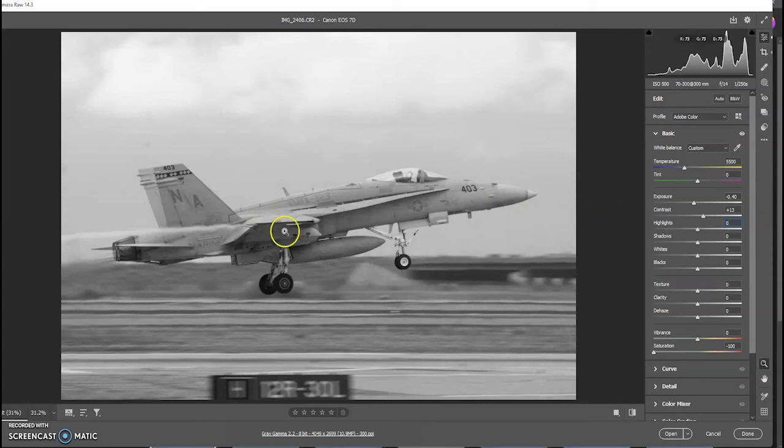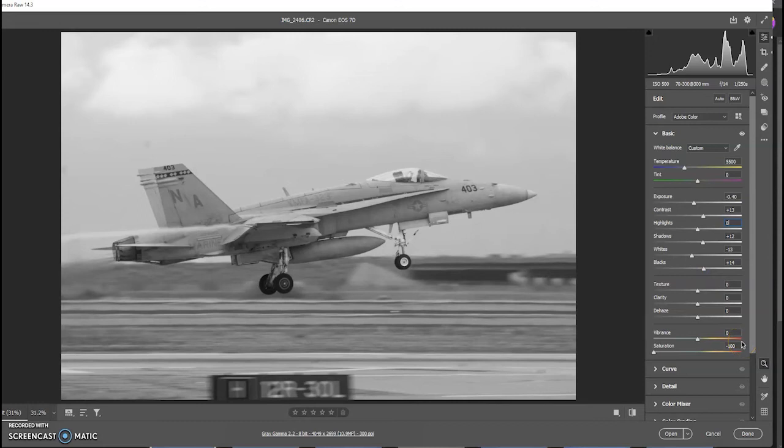Now my shadows, I do know that I definitely want to adjust those. I really want to bring out some of those dark areas under the wing here and maybe on the wheels and the landing gear there. So let's bring up the shadows. My whites, I'm probably going to want to bring down again because of how bright the sky is. So let's bring the whites down. And remember, a little goes a long way. Just a little bit is going to get you where you want to go. You don't want to necessarily push these sliders all the way to the right or all the way to the left. Now the blacks, same thing as my shadows, to hit those dark areas right there. So let's bring those up a little bit.